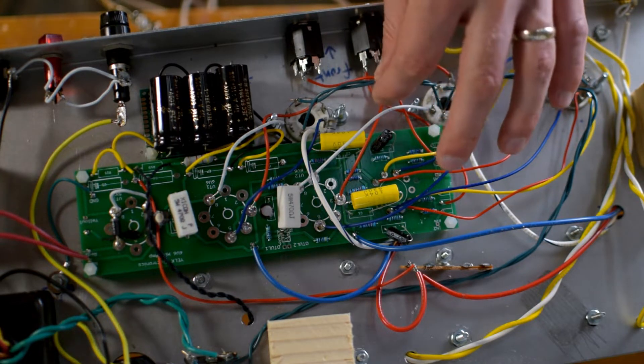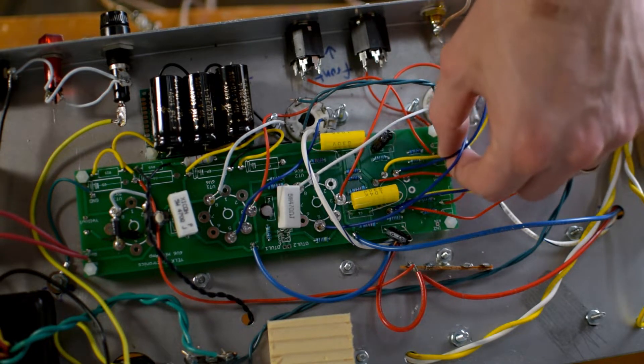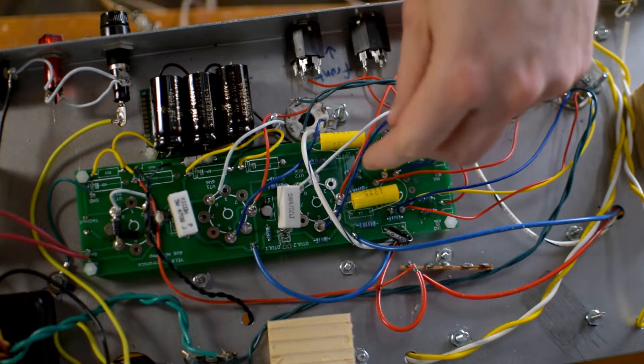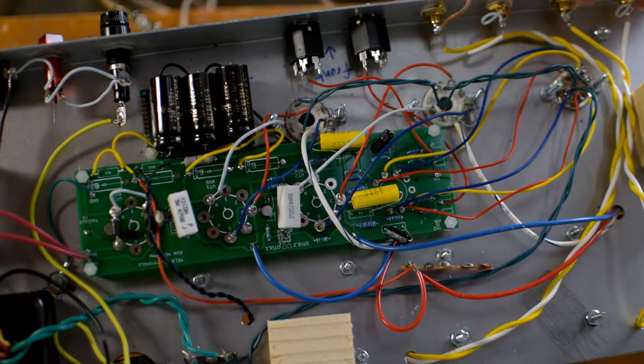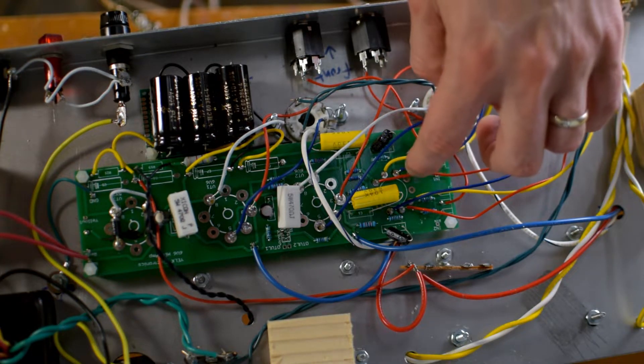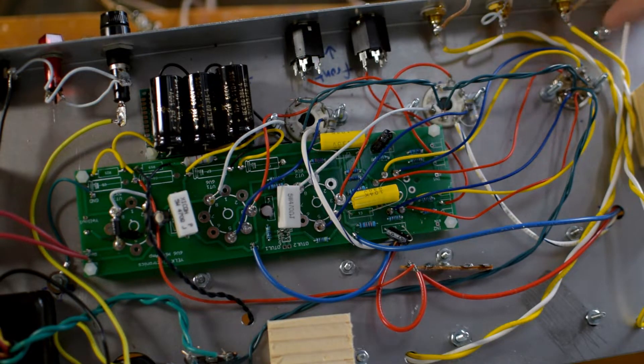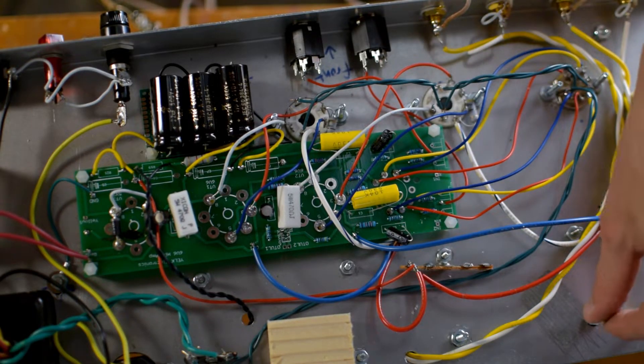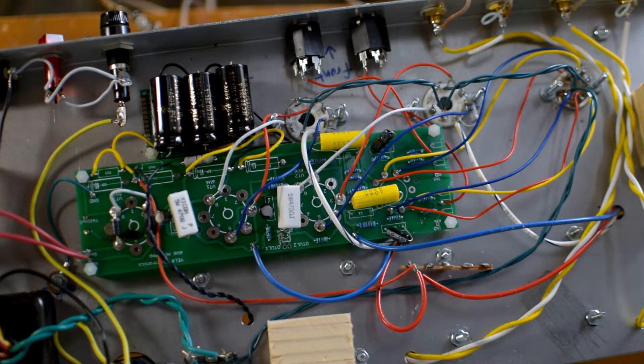I think maybe that's causing some of my noise because you can see these wires are running here and there's filament wiring here, there's the cathode. I'm just not real comfortable with all these wires kind of bouncing back and forth the way they are, so we're going to redo that. I'm going to move these over here and wire these two resistors, one of them goes to ground, one of them goes to the grid directly, not using the PCB. We're just going to wire them direct point to point.